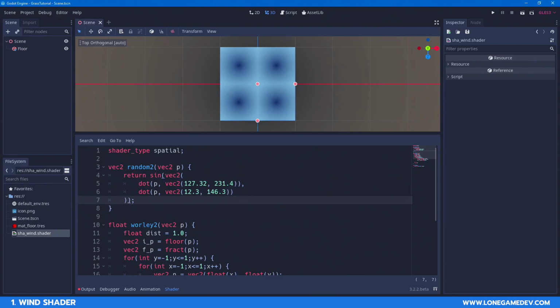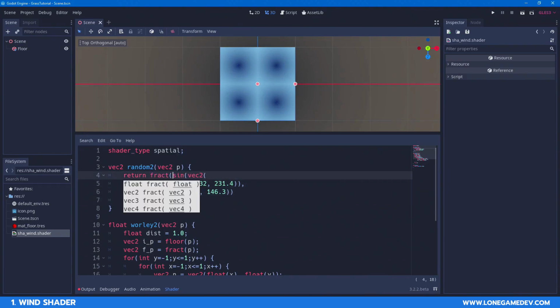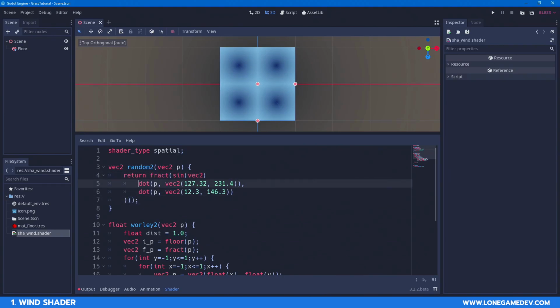But obviously this is still not in the range between 0 and 1. And to do that, we take fraction out of it, and fraction is always a positive number. What we can do more is to create some kind of offset for the sine, but you know, we don't have to do that.